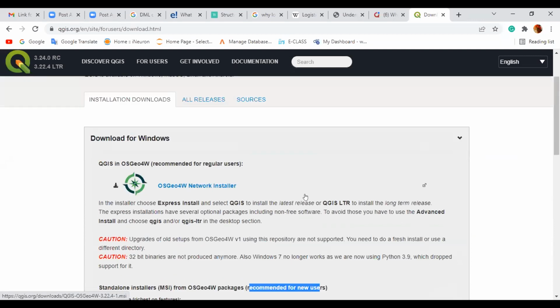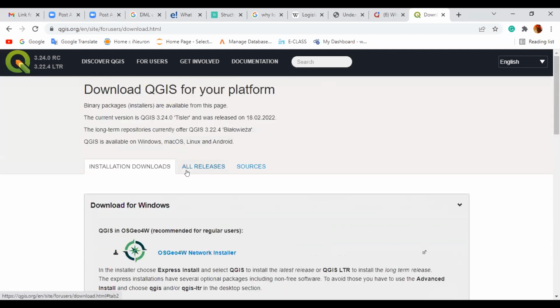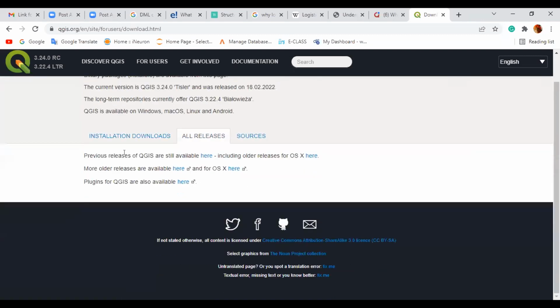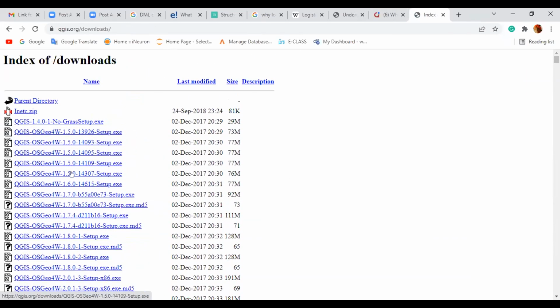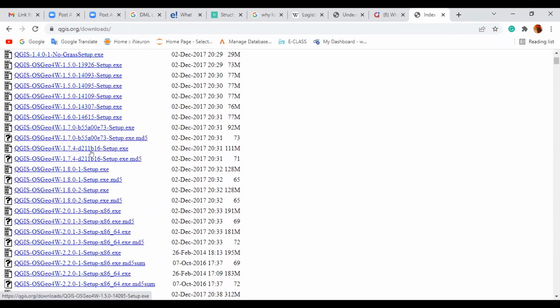So here you can see a tab, and from this tab you can see all releases. Click on it, and previous releases of QGIS are still available here. You can see the different versions available here.